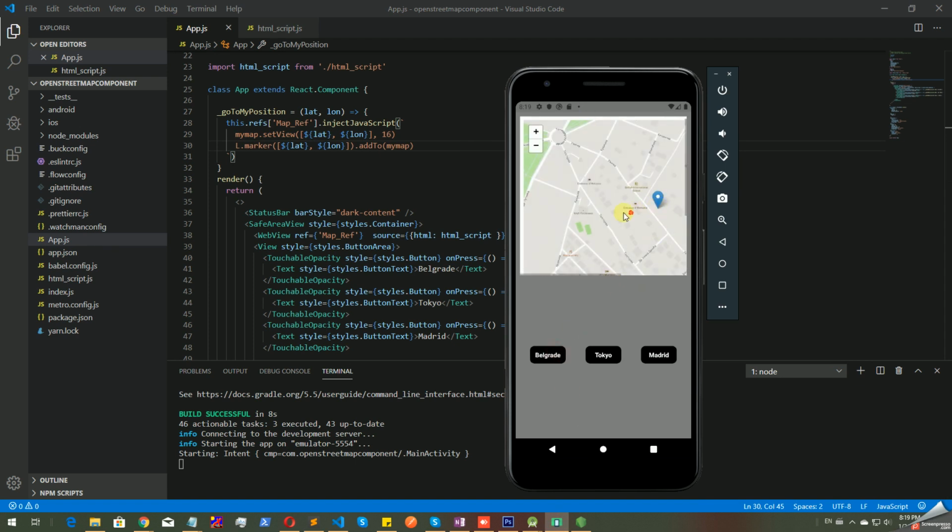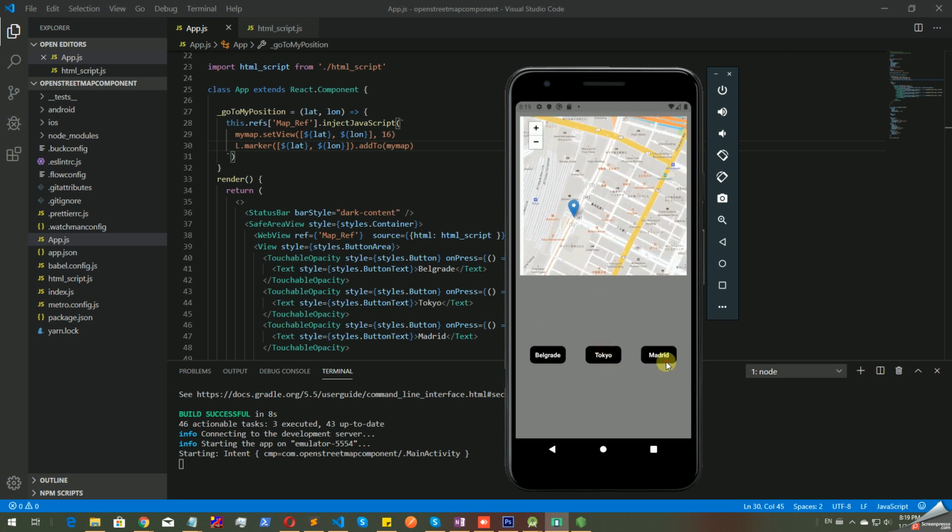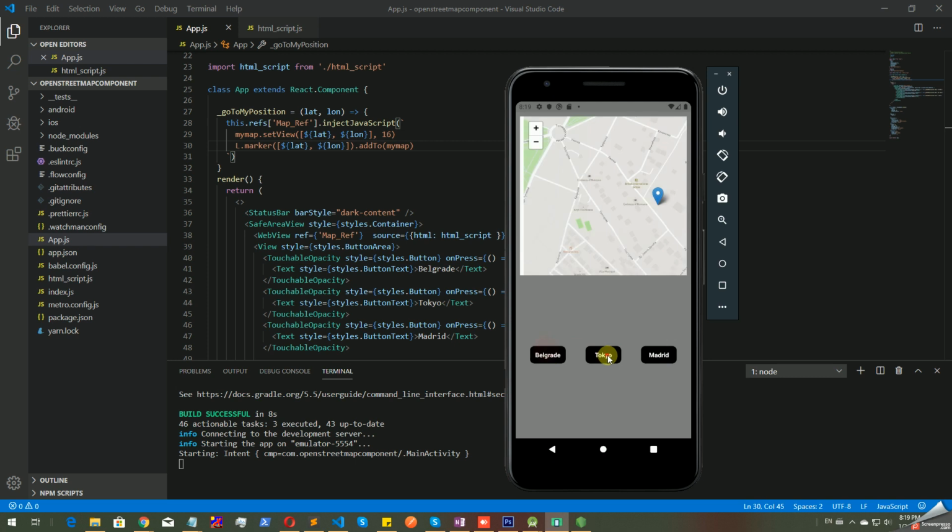Then here, look at this. I can add a marker here, marker here, marker. Just like this. Well, all done.